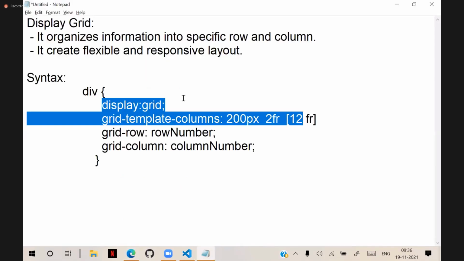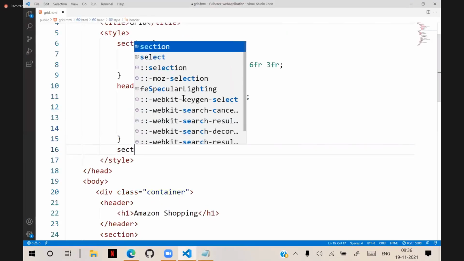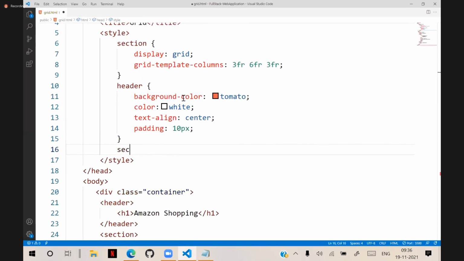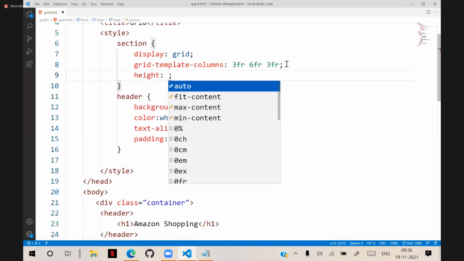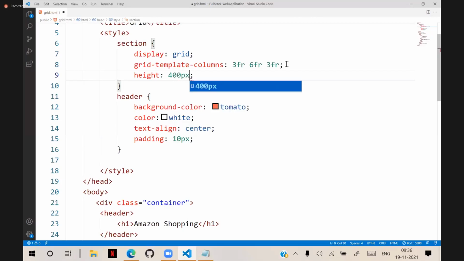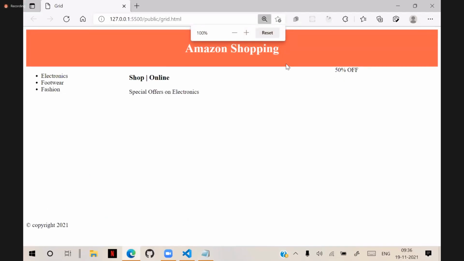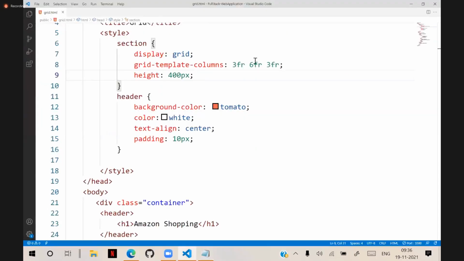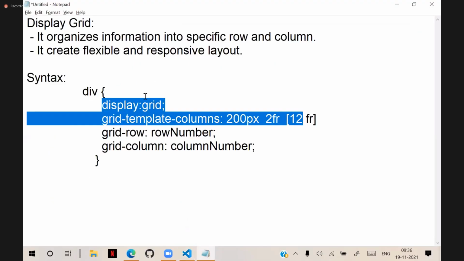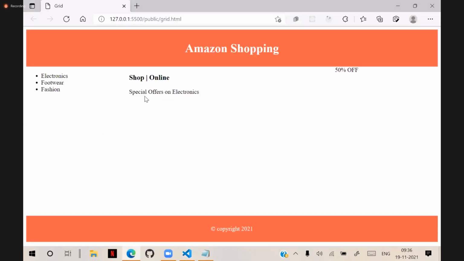And we already have another option, section, which we already defined. For this section, we will use height, suppose 400 pixels. That gives the section height in this way. This is the height. And for footer also, we are defining the same options as header, and it will display in this way.